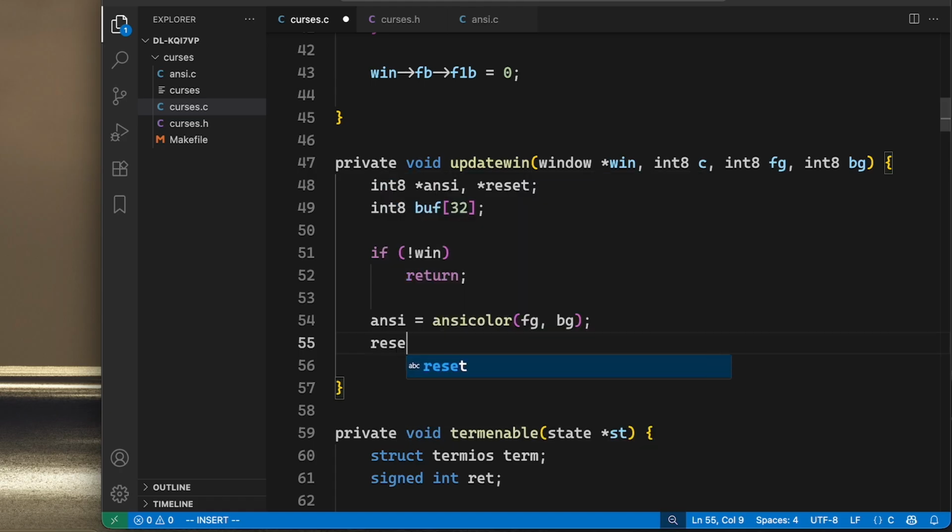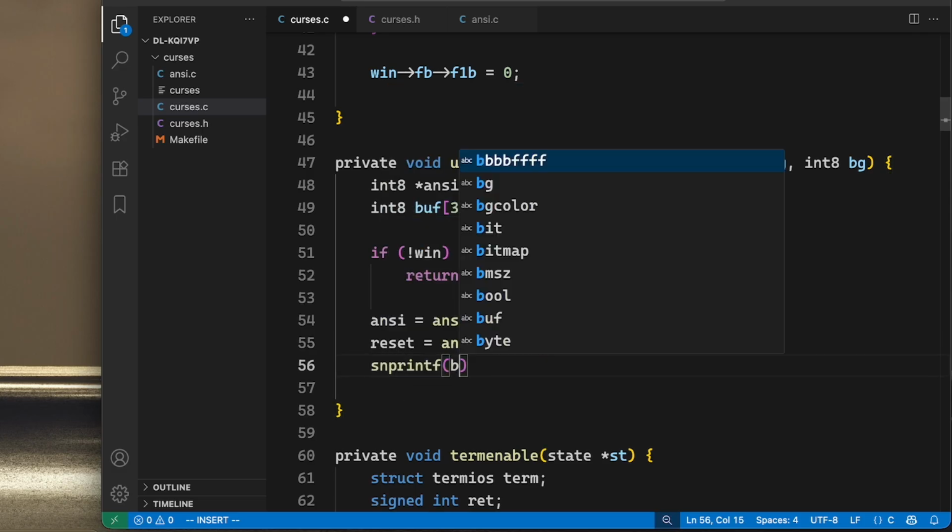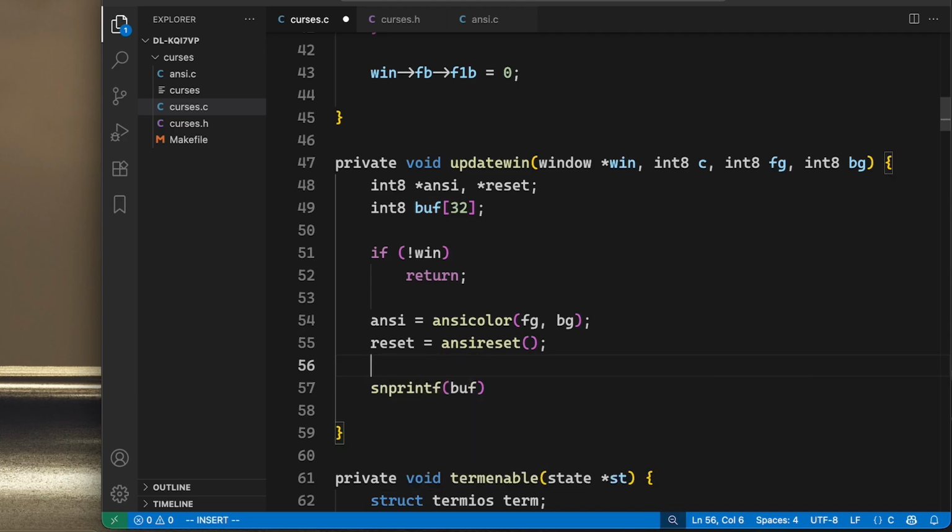And the reset is going to be ANSI reset without any arguments. And then we can put into our buff. Let's clear it out first, by the way.